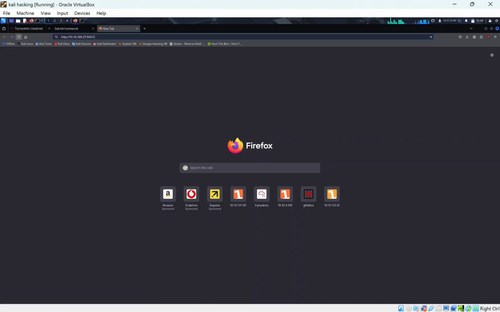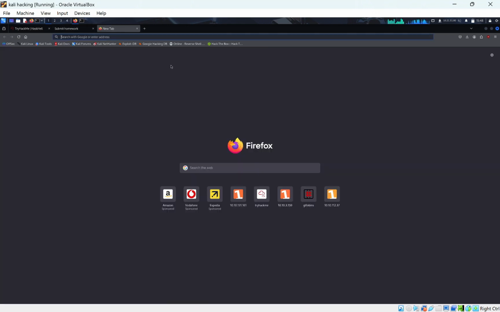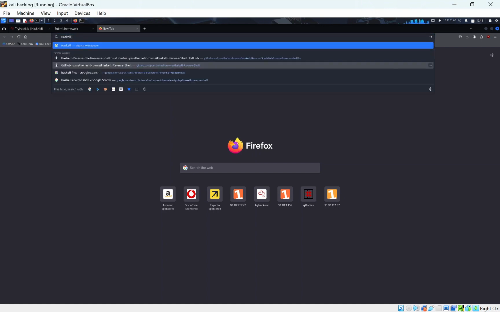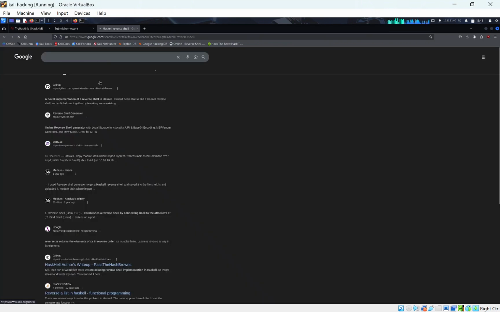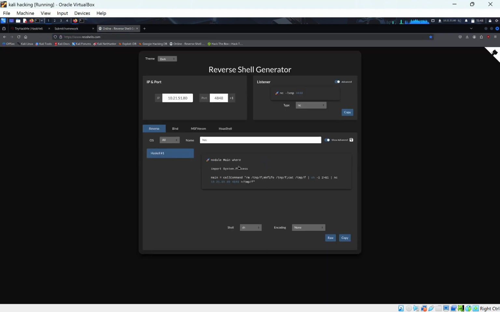So one thing is this room is called HaskHell, and the website also talked about Haskell. So let me open this website again, so we can see it's talking about this programming language. And since we can upload something, we might be able to upload a reverse shell for an easy win. If you do Haskell reverse shell, you can see I've already searched this up before, and we could use the top one, but Rev Shells is a really good website, and I was really happy when I could see this, as this could be a quick win if we could upload a reverse shell. I don't know why my browser's taking a little bit to load it up, but you can see we can upload our assignments here, which is a good hint that we could upload at least a reverse shell.